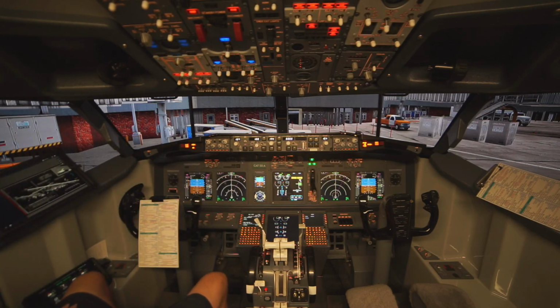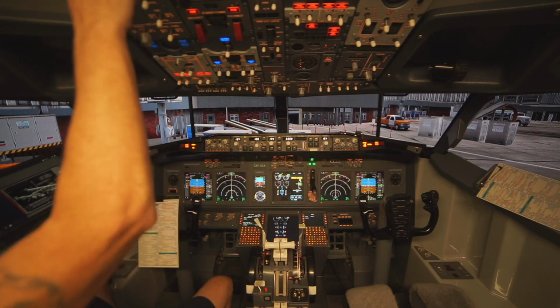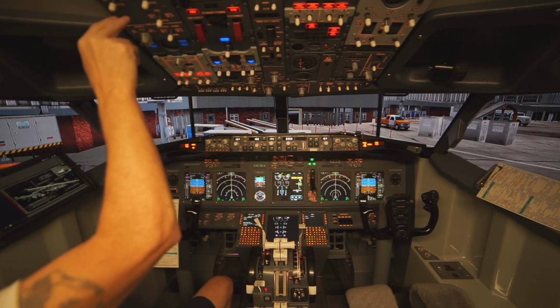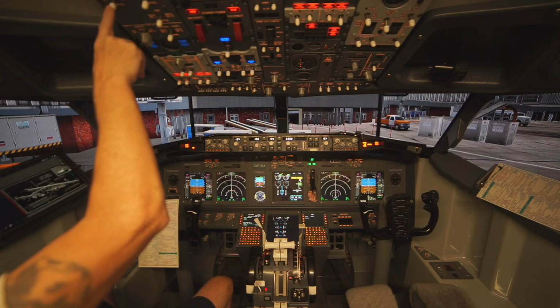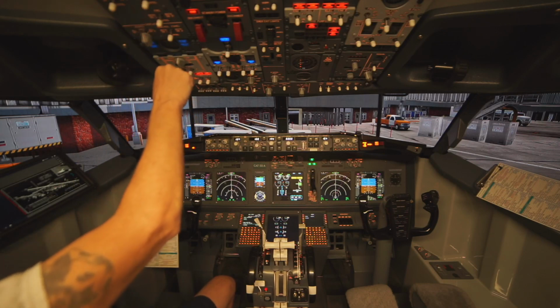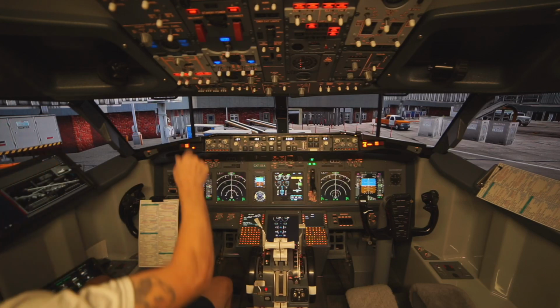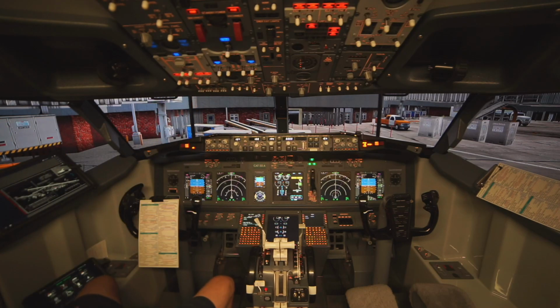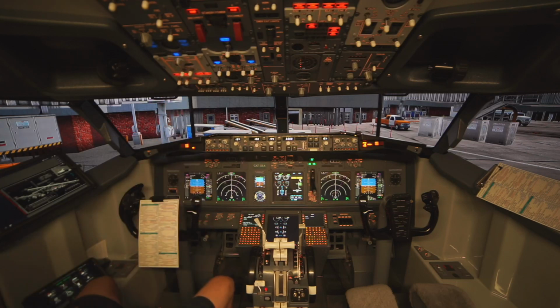Okay, now we're on the forward overhead. Flight controls A and B on. Alternate flaps off. Spoilers A and B on. Yaw damper to on. VHF to normal. IRS to normal. FMC to normal. Display sources is set to normal. And control panel is set to normal. Cross feed valve is opened.